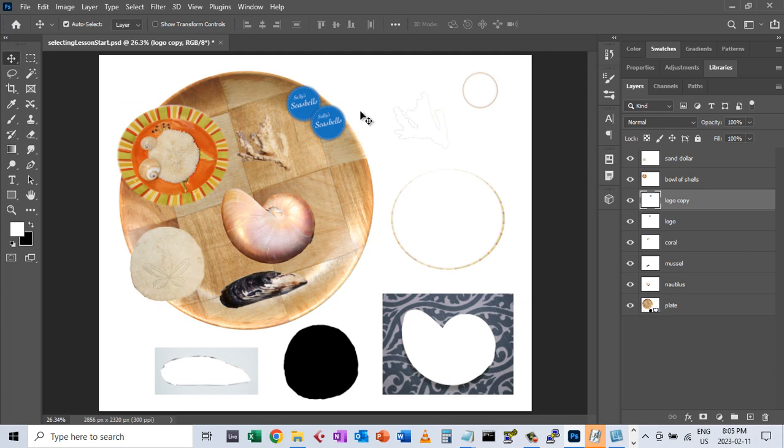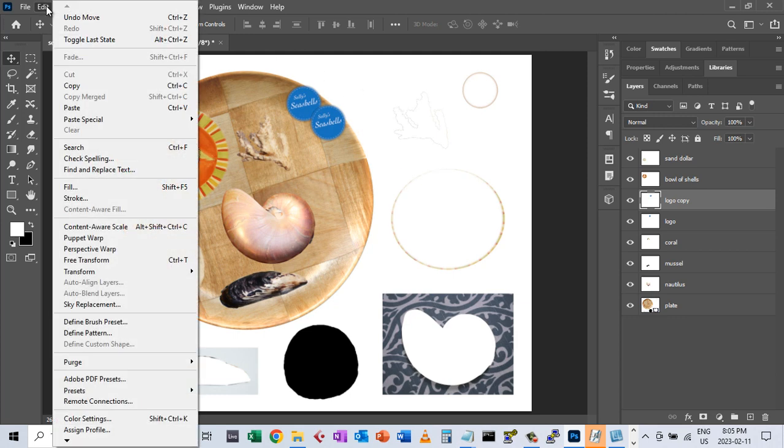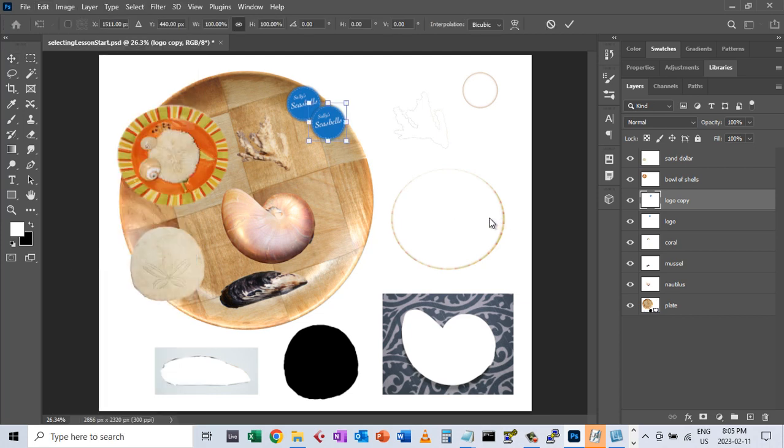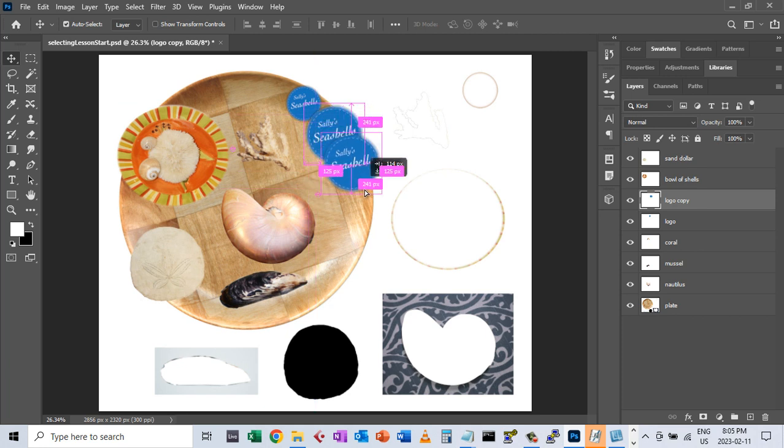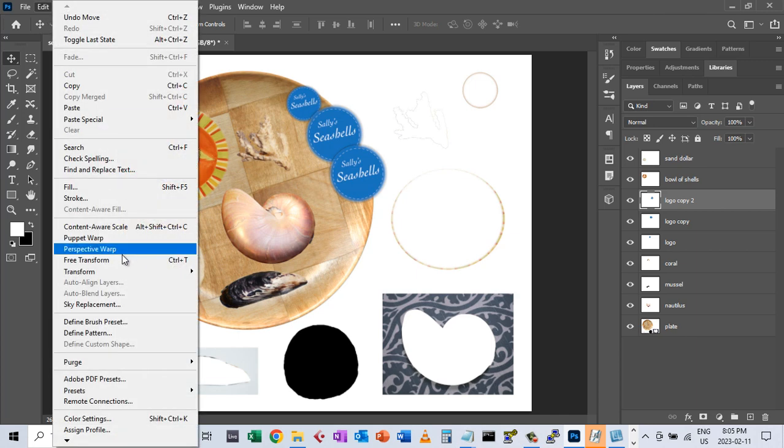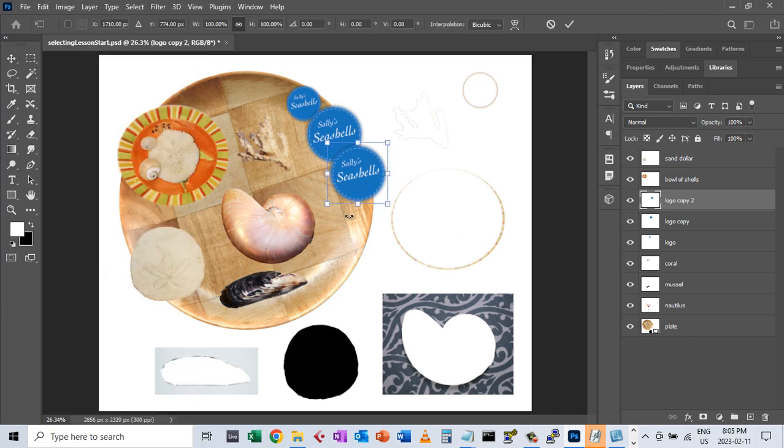And now I want to free transform. So Edit, Free Transform. Control T is what I use in real life, and then if I just drag on a corner handle, it'll resize the width at the same proportion as the height. And then to finish it off, you press Enter on your keyboard. I'm going to do that one more time, and I'll make it a little bigger. Again, drag on a corner handle.